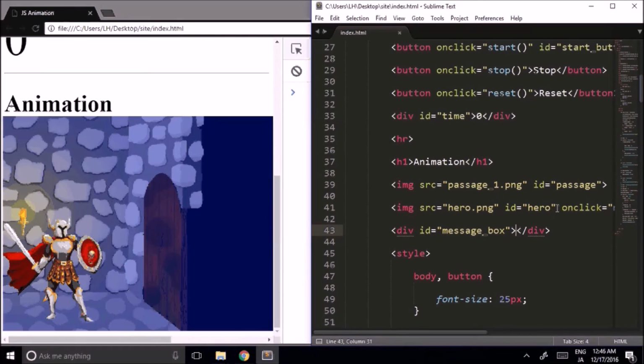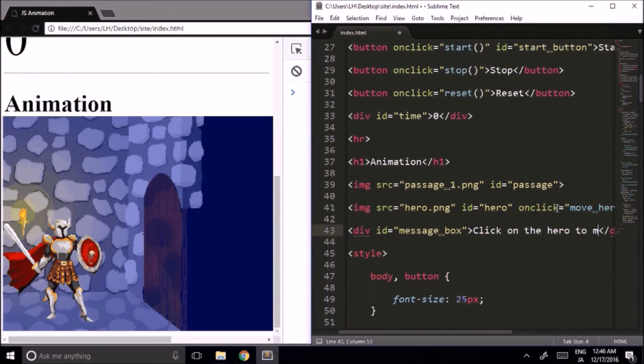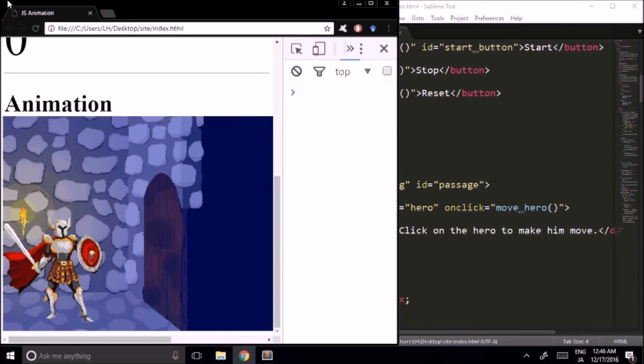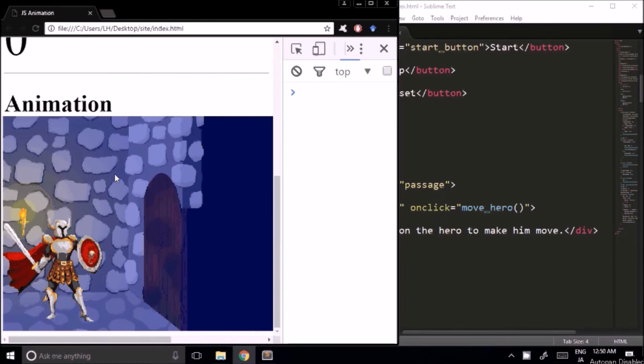And in the message box, we'll type click on the hero to make him move. And so far, it looks like this. So the reason why it's not showing up yet is because we have to give it an absolute position. It's actually there, it's just stuck behind the passage image.